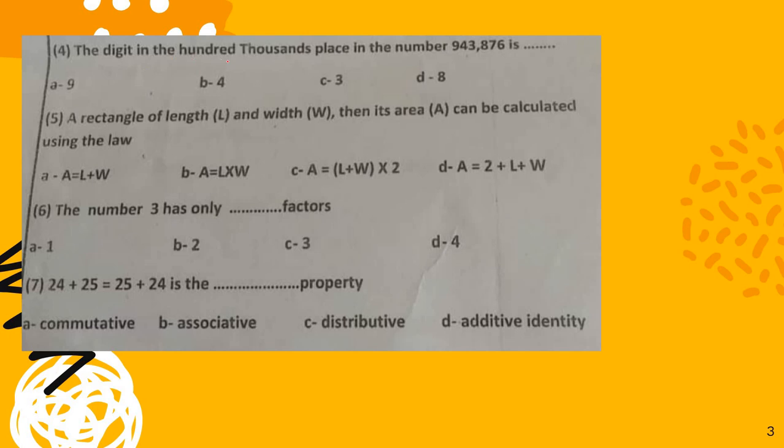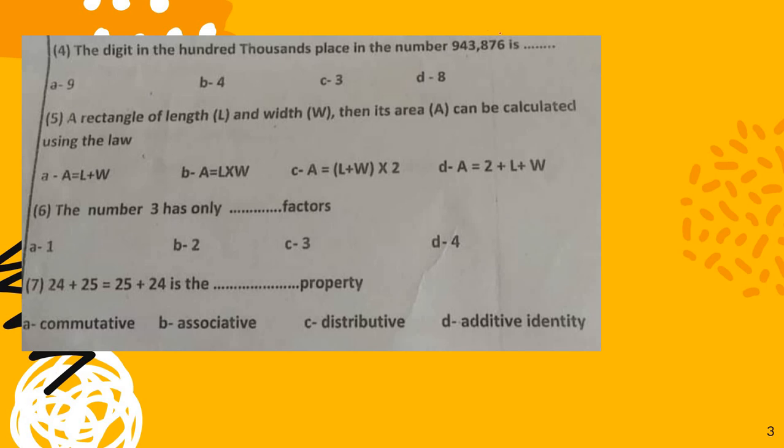The digit in the thousandths place in the number, and I have this number. Let's remember here. We have what? We have this key. This key is separated between what? The ones house and the thousands house, right?